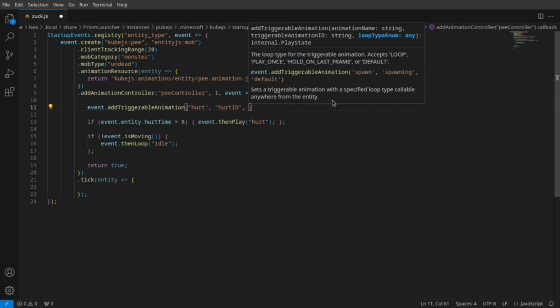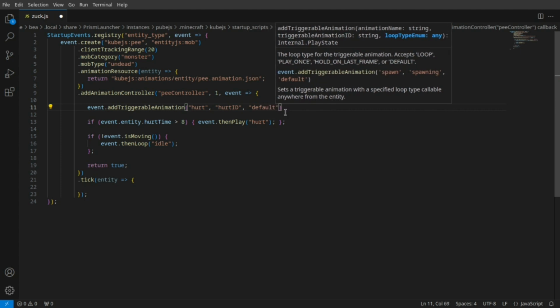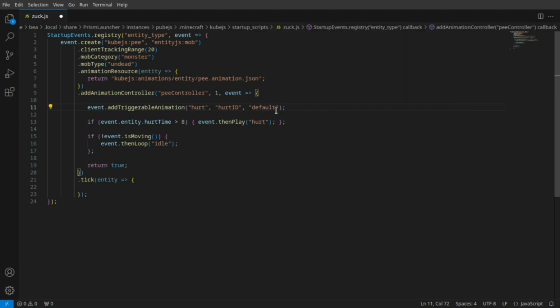You just need a slightly different name. And then over here, we're going to have it be its default setting. You can set it to be loop or single shot or whatever you want it to be. But if you just put default, it should do whatever you set it as in Blockbench.